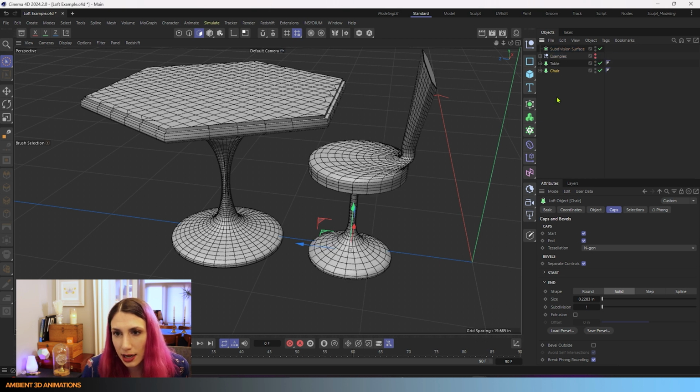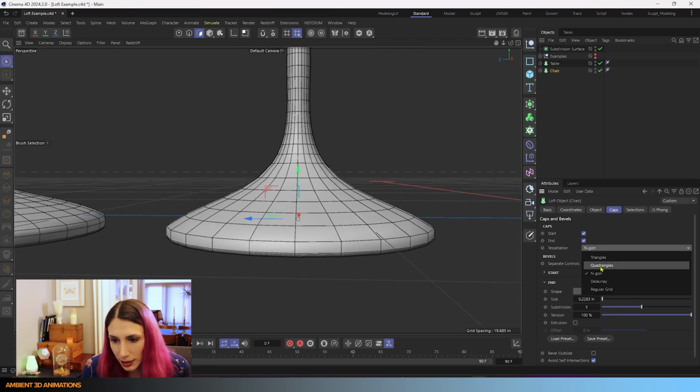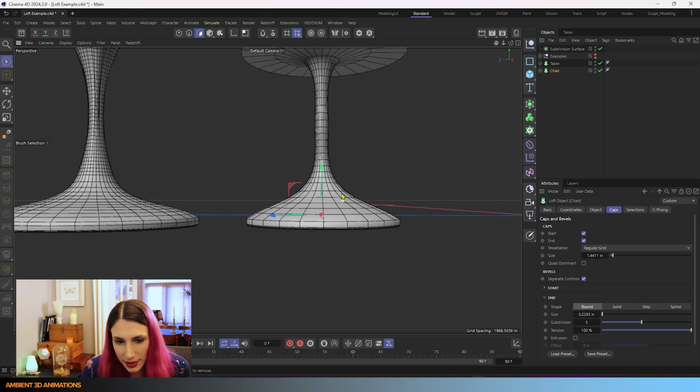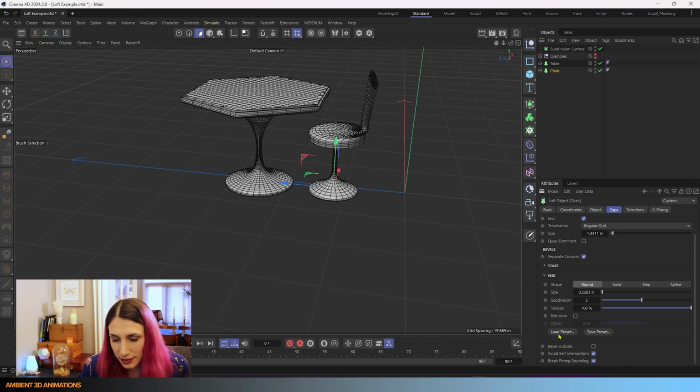Going to take this out of the subdivision surface, and I think I'll change this back to round just to keep things nice and simple. I'll add in a few subdivisions here. And let's go back to regular grid. You still have the option of extrusion and such with all of these.